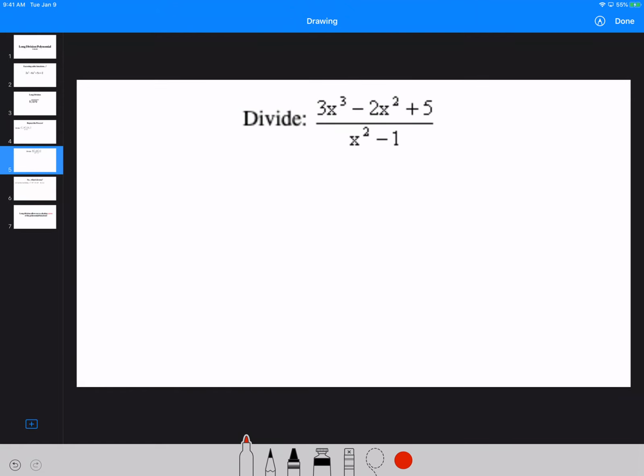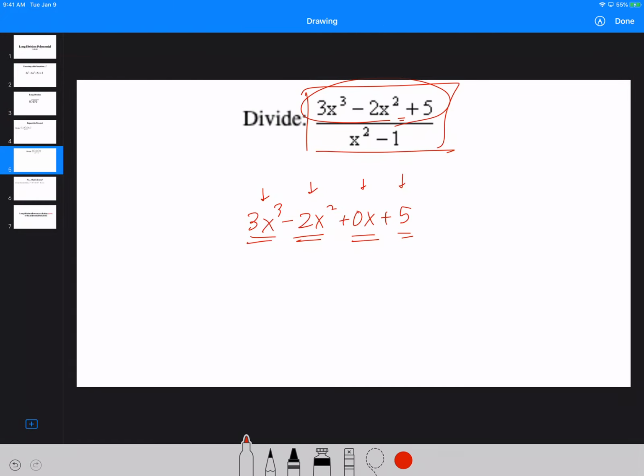Okay, now take some time to try doing this question. Oh, actually, I'm sorry. I'm going to have to teach you this part where sometimes they're going to give you questions that are missing some portions. So again, 3x cubed minus 2x squared plus 5. Now notice how there is no x in here. That's a really important key feature that I need you to understand: when you do not have a variable like that, you have to fill it in with plus 0x plus 5. So in other words, if I have a cubic function, I need to have 4 terms: the cubic, the quadratic, the linear, and the constant.